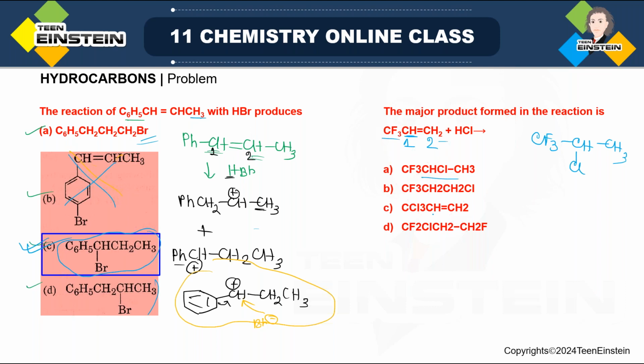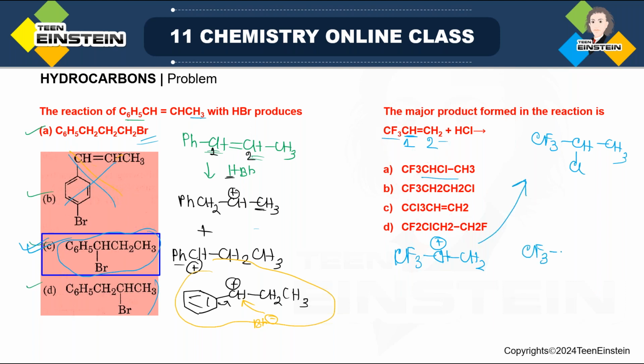But this is wrong, though it is following the Markovnikov rule. So I have already said during the discussion of Markovnikov addition, don't just follow it blindly. In some cases, even if you follow it, you may get a wrong result. Because see, here if you consider the two carbocation possibilities, the one carbocation that will generate is this one. Now if you consider this carbocation, you get this product, right?